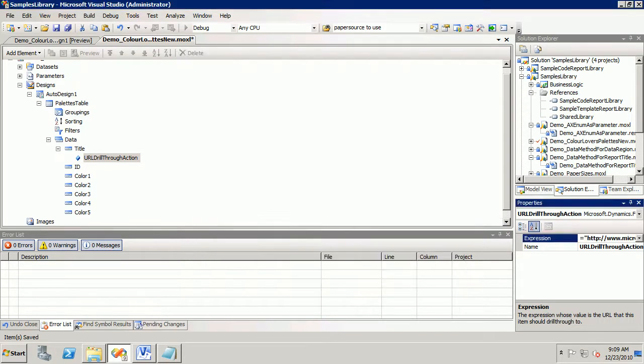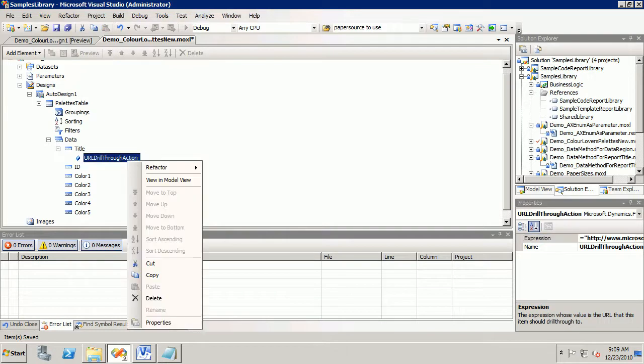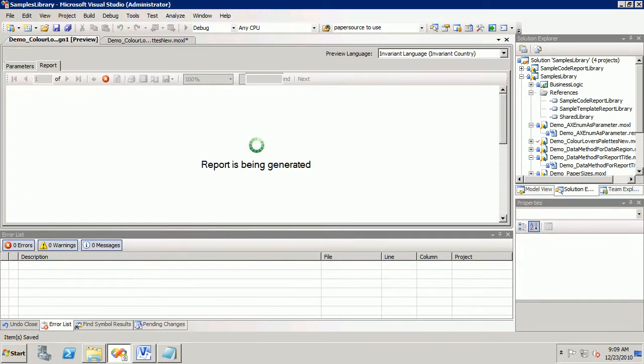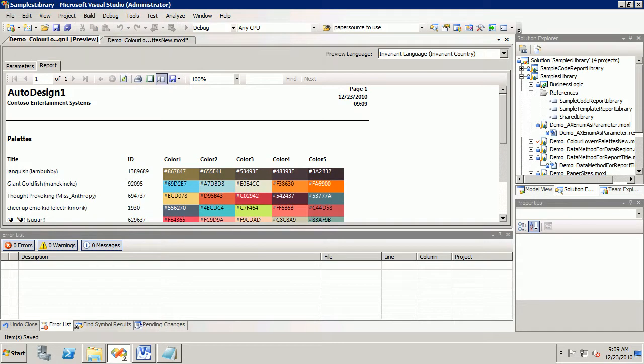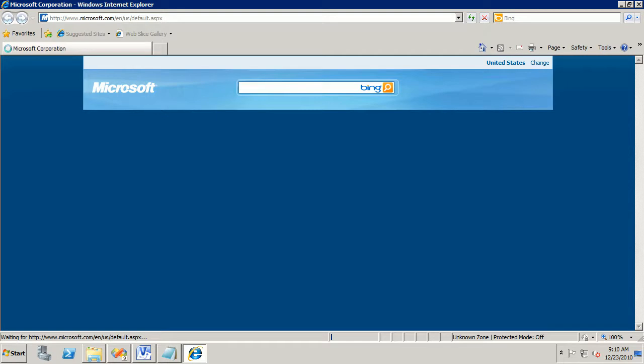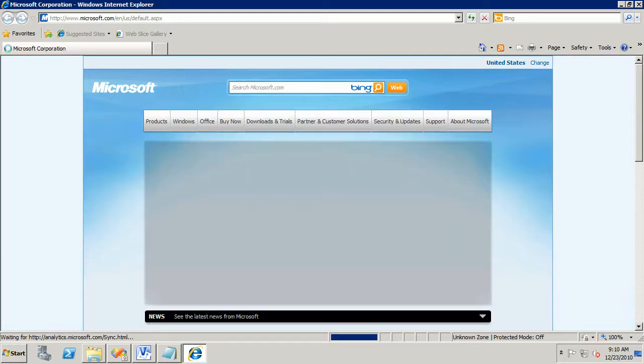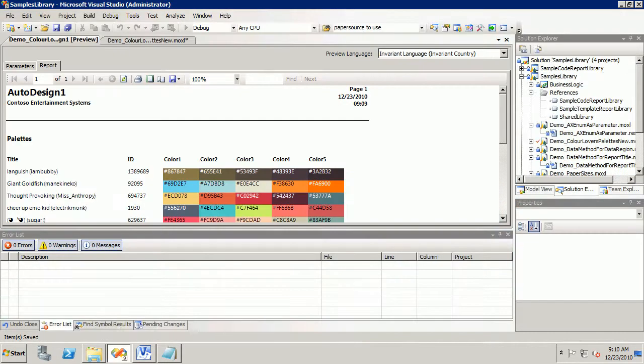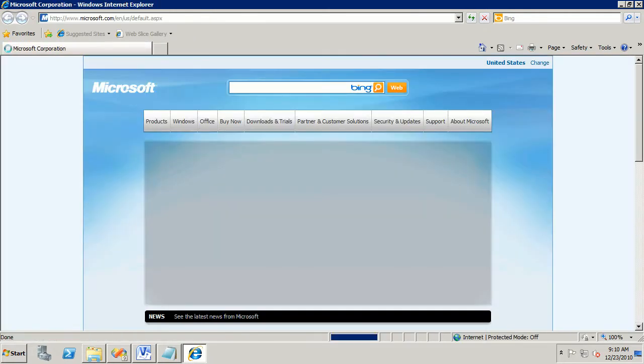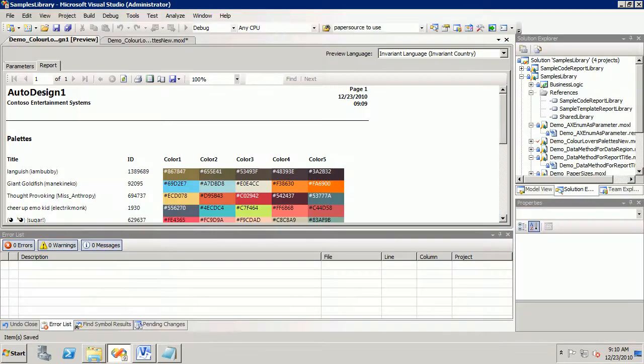Now, what happens in our preview? Nothing visually changed. Now, whoa, look at this. Notice the cursor changed. It's an arrow right now, and all of a sudden I got here, and it's a hand. So if I click here, what will happen? I clicked on Cheer Up Emo Kid. I went to Microsoft.com. Excellent. So the links are working, even in preview, we can see this.